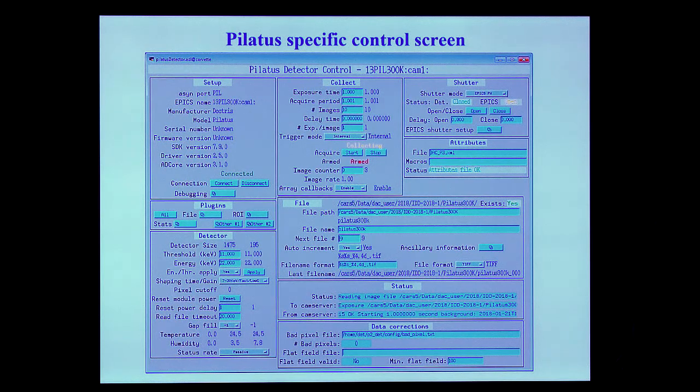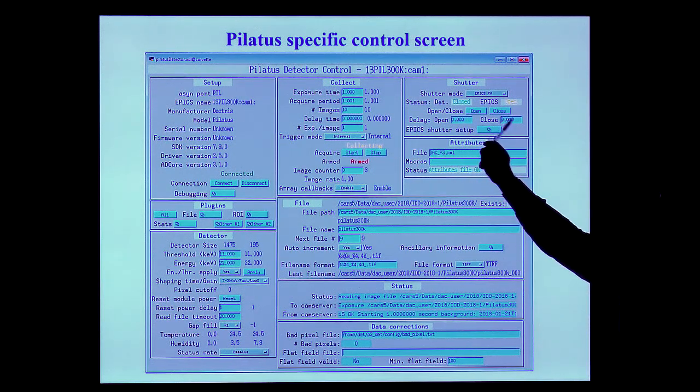I've got a question about the delay open time. Would it support a negative time, or is it always positive? The question is, what's the meaning of the delay, open, and close on the shutter here?